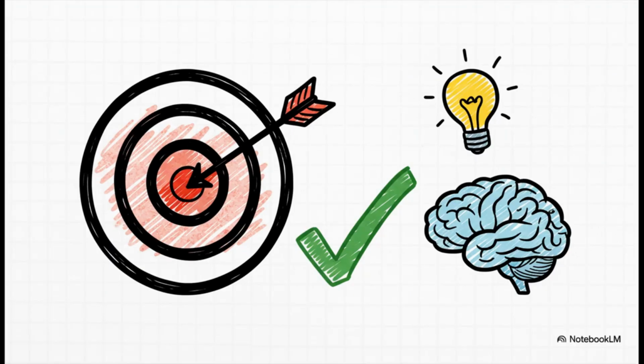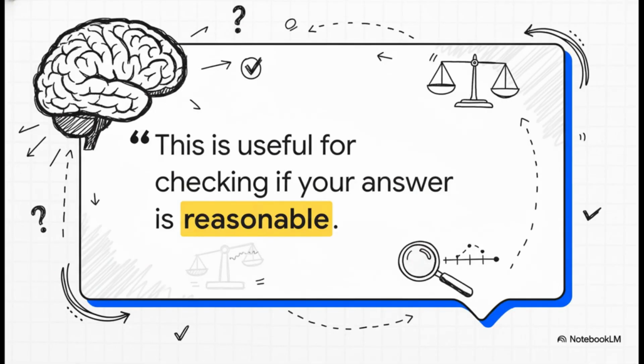Your first tool is approximation. So before you even think about grabbing a calculator, you can use our new rule to just get a feel for the answer. You know now that if you square, say, 0.8, the answer absolutely has to be smaller than 0.8. It's all about building that gut feeling for what the answer should look like. And why is this so important? Well, because it's an amazing way to check your work. It's like having a little fact checker in your brain. If you square a number like 0.49 and your calculator spits out something bigger than 1, that intuition is going to scream, wait a minute, something's wrong here.